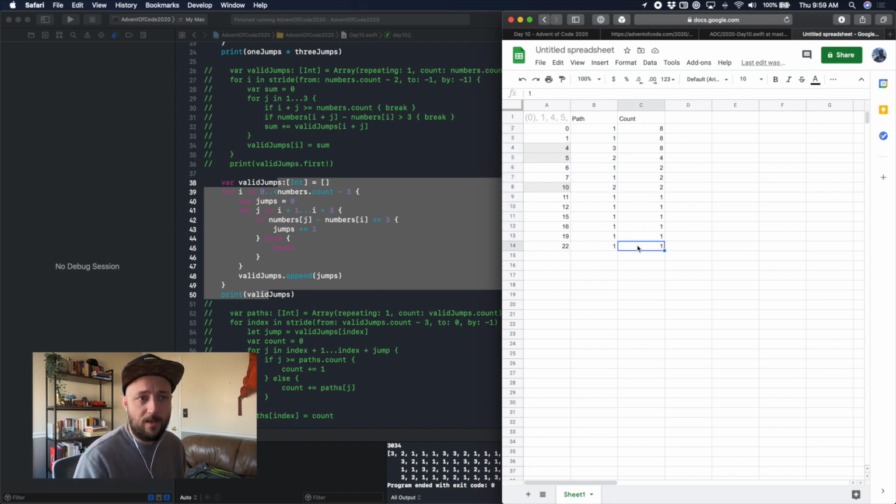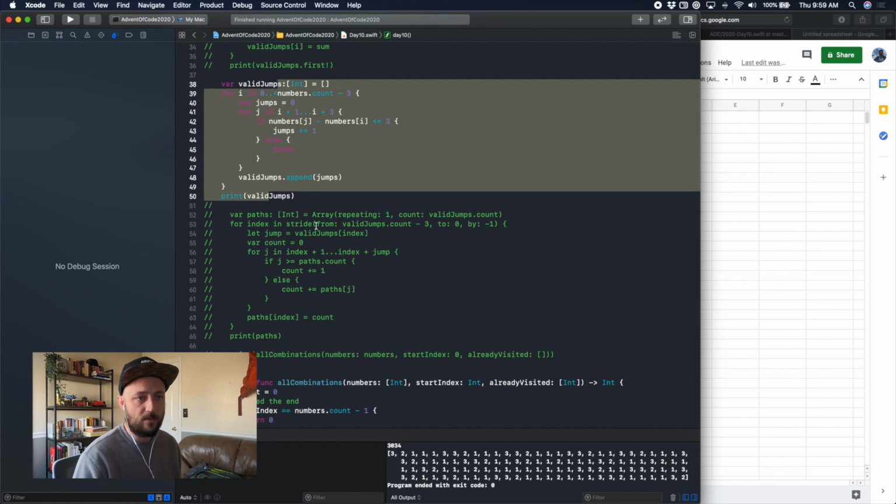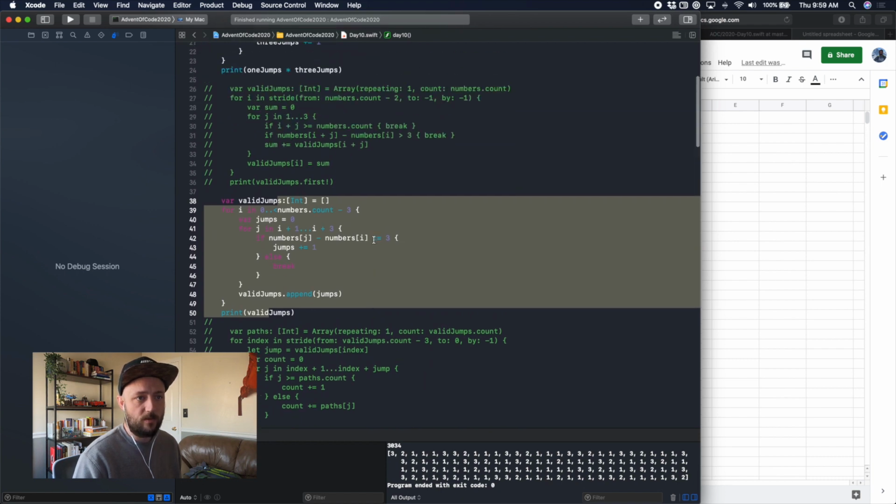The problem that I had, and I don't know why I couldn't see this, is you need to be populating as you go. So what that actually means is you don't actually need this valid jumps array. You calculate them as you go. So in this case, there's only one valid jump, one valid jump, one valid jump, and it keeps going. This one, there's 2 valid jumps, so you add up these 2 together. And this one, there's 1 valid jump, so you just add this one.